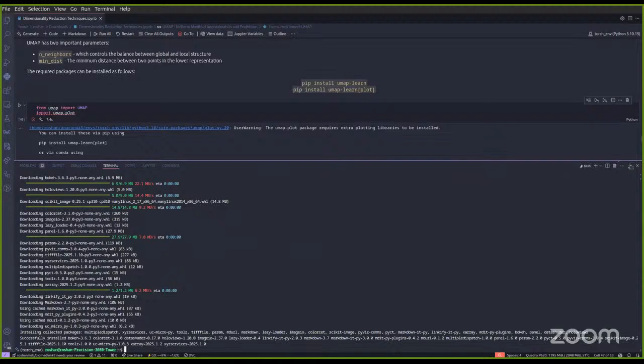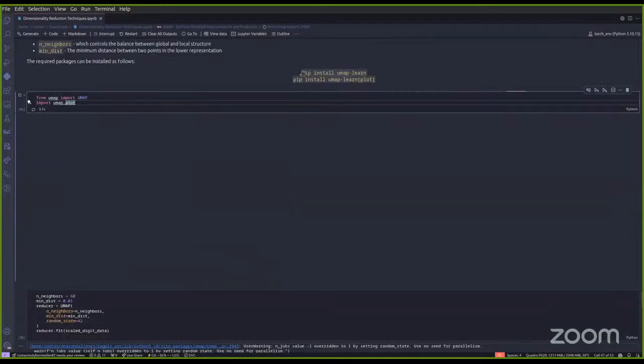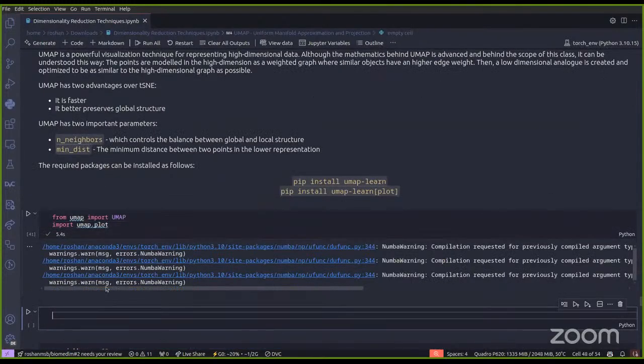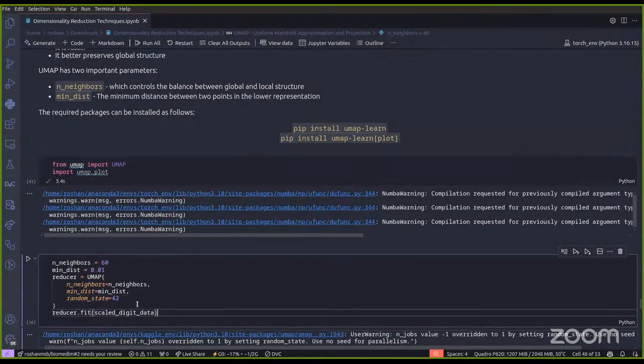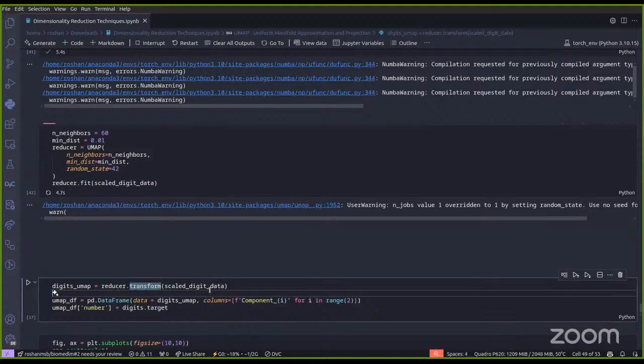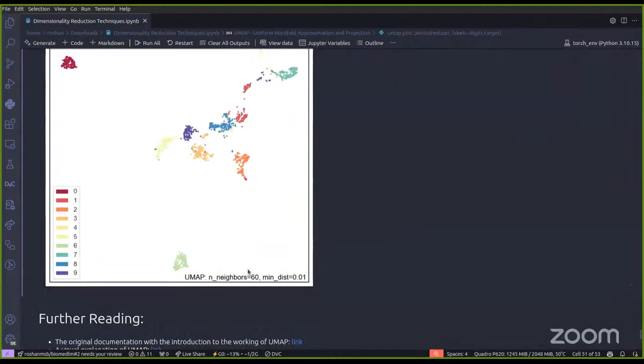Again, you have to install this package in Colab. That is also there. You can write pip install. If you go to Colab, in any line, you just do pip install umap-learn. This is what you should type in Colab. It's not installed by default. Again, I'm setting some different hyperparameters, n_neighbors and min_dist. I'm reducing the dimensions to 2 again. I'm transforming the data set and plotting it again. This is my UMAP.